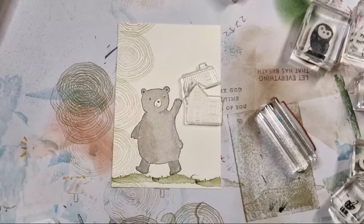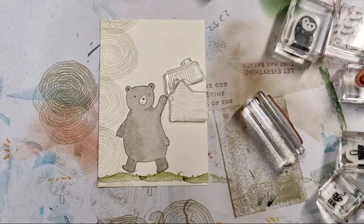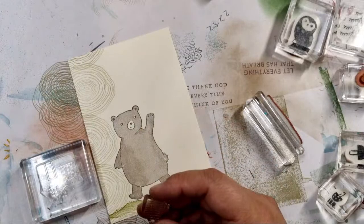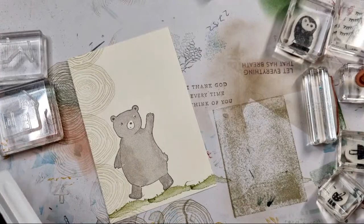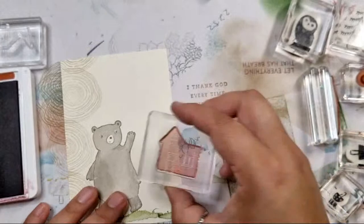Okay. So let's get the house. It's a good job I got a lot of blocks, isn't it? Oh, I gave my blocks a nice clean today. They feel like brand new blocks. You know when you first get blocks and they're nice, shiny and untainted? So I just cleaned them with some alcohol to get all the sticky and the residue off. What a difference it makes, can I say? What a difference.